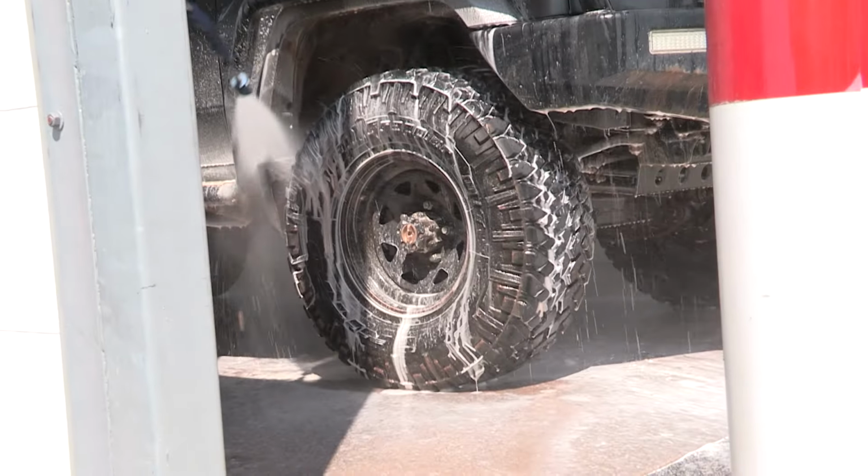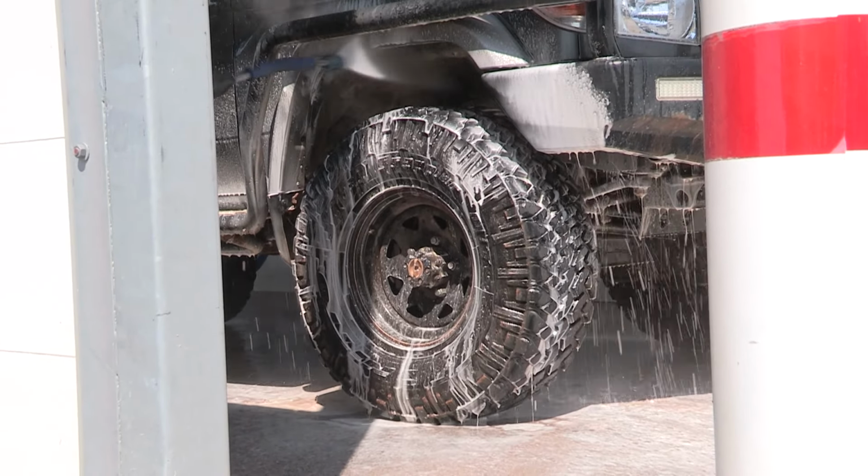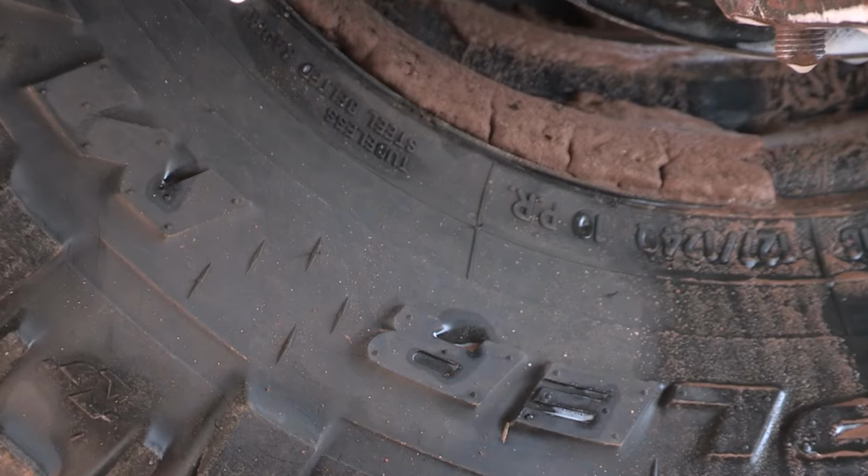Don't forget about the underside of your wheel arches, because if you miss that out, that'll come off later straight onto your tyres as you pull out, and it'll be going all over your vehicle. Also, don't forget to get all the mud out of the inside of your rims on the inside of the vehicle, underneath, because if you don't get it, your tyres will still be out of balance.